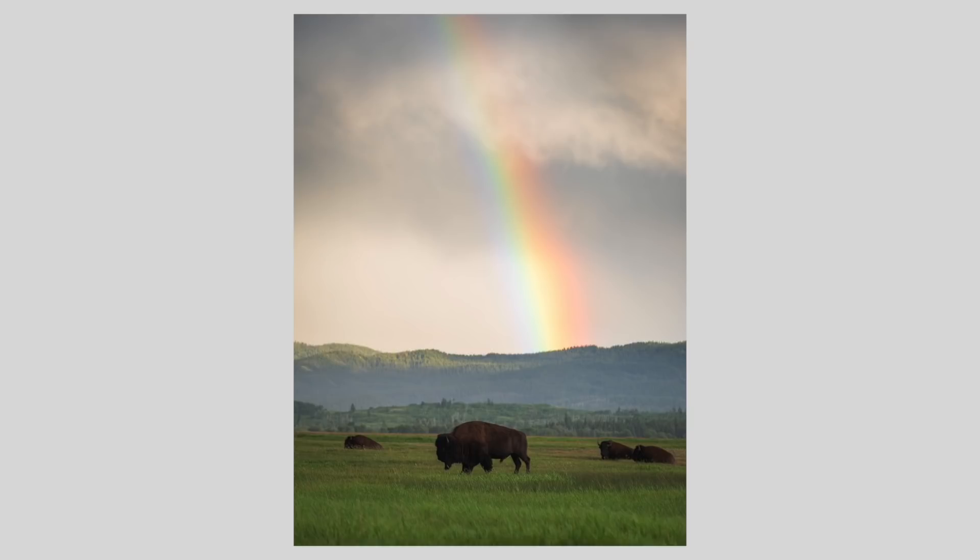But once this one stood up, it was go time — that's the one I wanted. It stood up and started moving to the left, I shifted my position a little bit, made a couple of frames, got the leg position I wanted, and blammo, that was it. This is a really high quality image taken with the Fuji GFX 50R — beautiful files from that sensor and spectacular lenses. Settings: 1/60th of a second, F8, ISO 200, with the fantastic 100-200mm lens. Just a lovely summer image in the Tetons with those afternoon thundershowers, a beautiful rainbow, and beautiful bison.